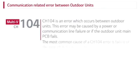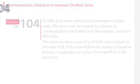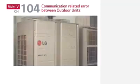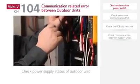This error may be caused by a power or communication line failure, or if the outdoor unit main PCB fails. The most common cause of a CH104 error is failure of the main PCB. If the main PCB in the master is found to be bad, it is advisable to replace the main PCB of the slave too. First, check for proper power supply to the outdoor unit.